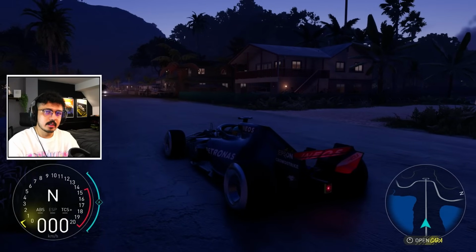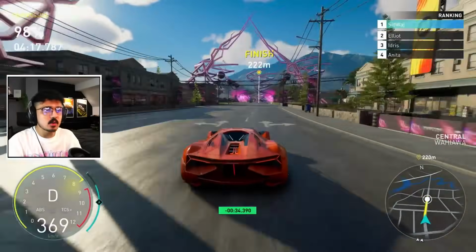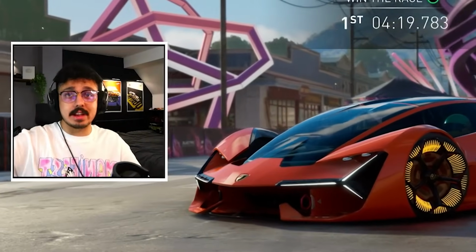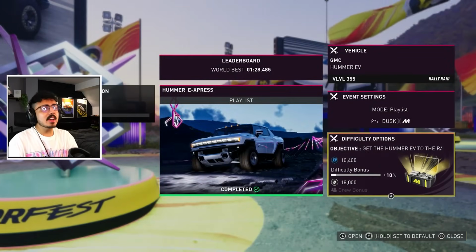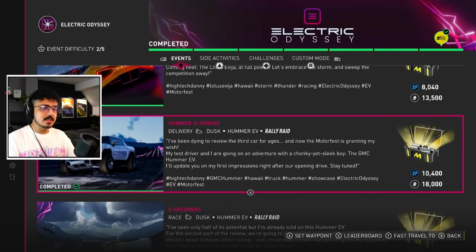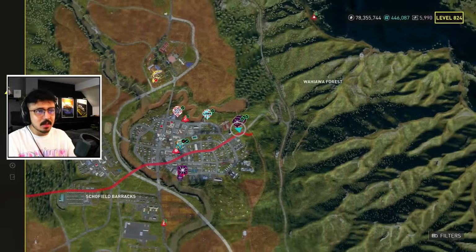Let's move on to method 2. To do both the hard and the extreme method, you need to have completed the Electric Odyssey playlist, begun the playlist, and finished every event right till the very end, as this unlocks Reconfigure, where you can change the entire way the event works. The event for both this and the next method is E-xpress. You can either fast travel to it from here, or find it on the map in the top right of Wahiawa.